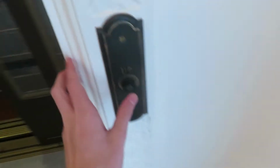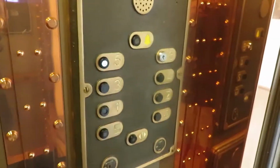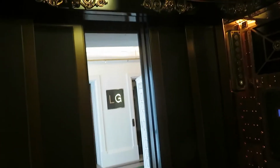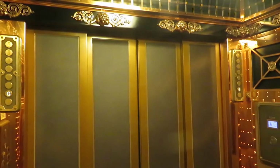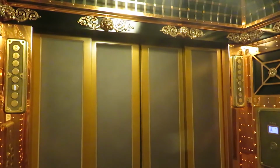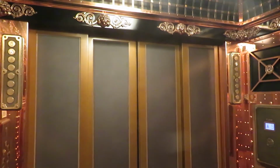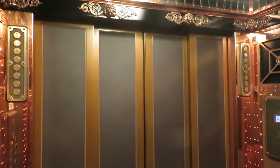This is the lower ground floor. I'm trying to get this one. Look at these car buckets. This is one. Oh, that one works. I actually might be able to get a triple indicator, and that's a first for me. I have never gotten a triple indicator before. We're at 5.